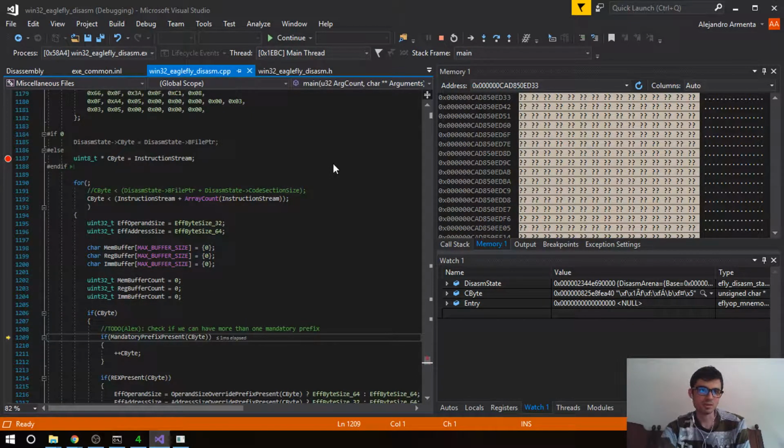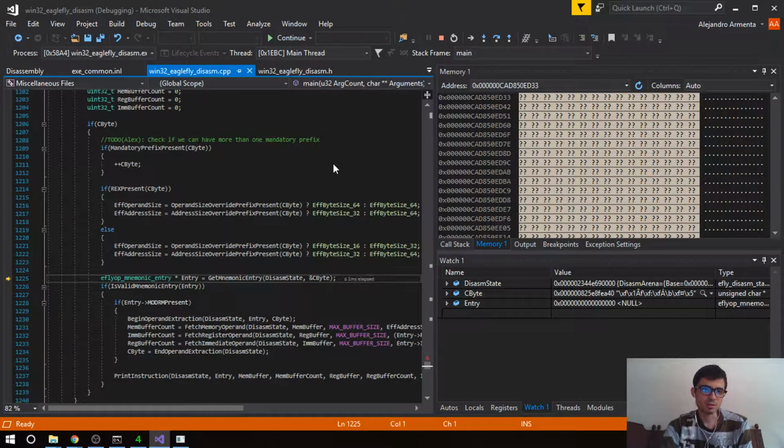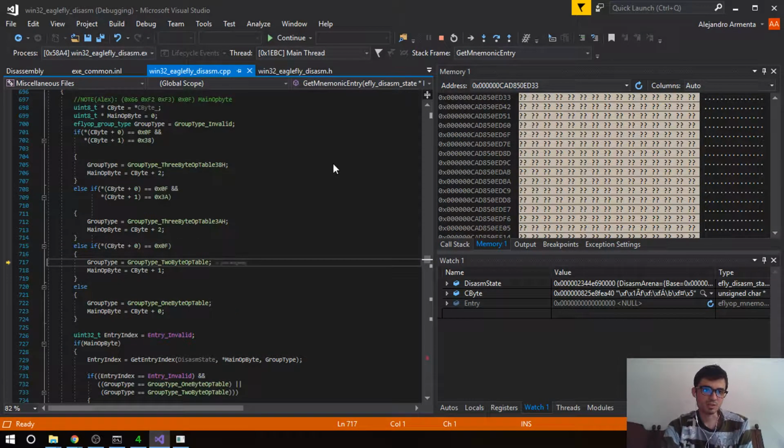So there you go. I don't know which instruction has a mandatory prefix. No, so I don't have that. Doesn't matter. Go to the mnemonic. Let's see. We have 0F, but it's a simple, so it's a 2-byte table, which in this case is not, because it's the special opcode thing, I believe, the extension one.